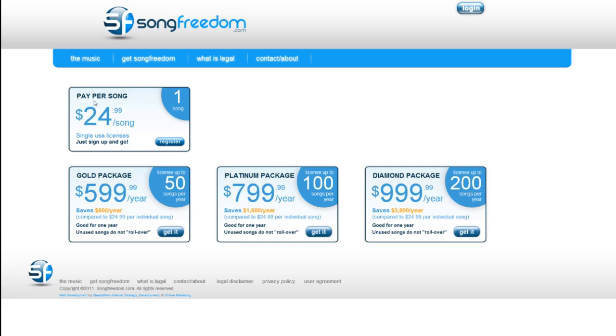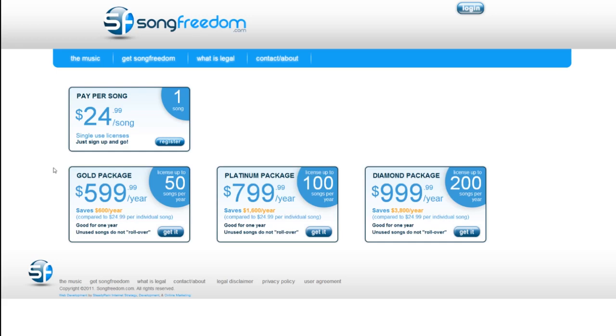You can pay $25 for one song, so if you're just getting started with wedding photography and maybe your clients have a particular song that they want, but you don't shoot 50 weddings a year, then just go pay per song. $25 per slideshow is really a very small price to pay in the long run, and if you can make a happy client that's going to tell their friends and family all about you, and they're so excited to share their wedding slideshow because you've used their favorite song, just go ahead and pay the 25 bucks.